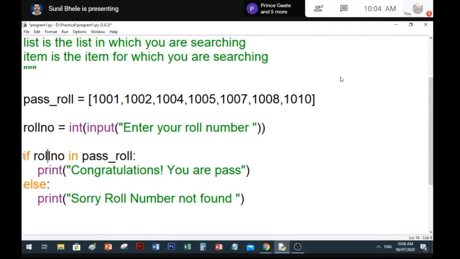If it is present, this statement returns true, and when it returns true, the statements associated with the if block will execute. Otherwise, the else block statement will execute.